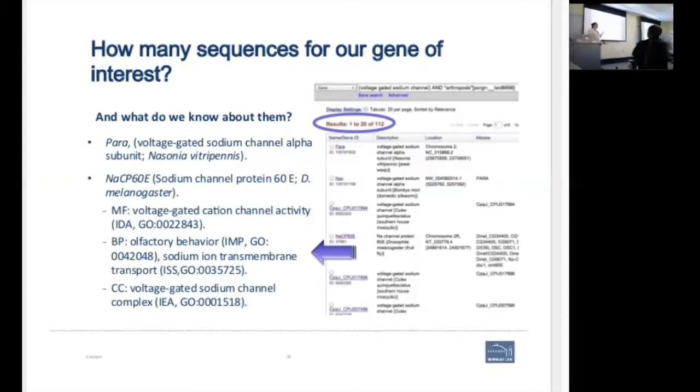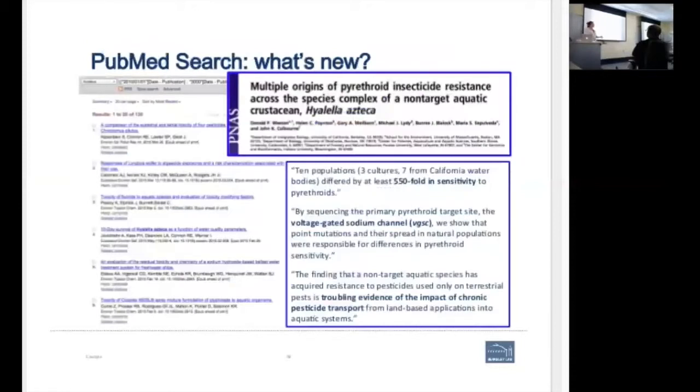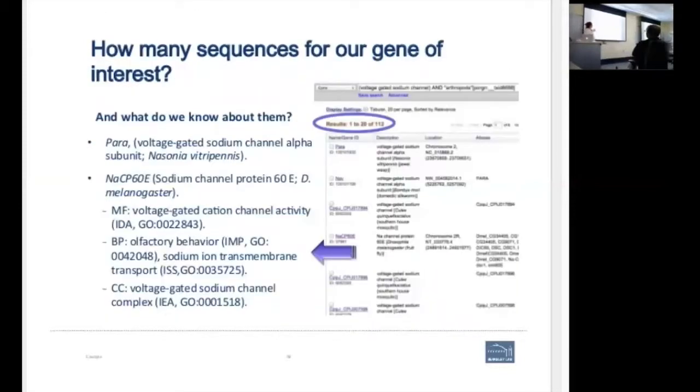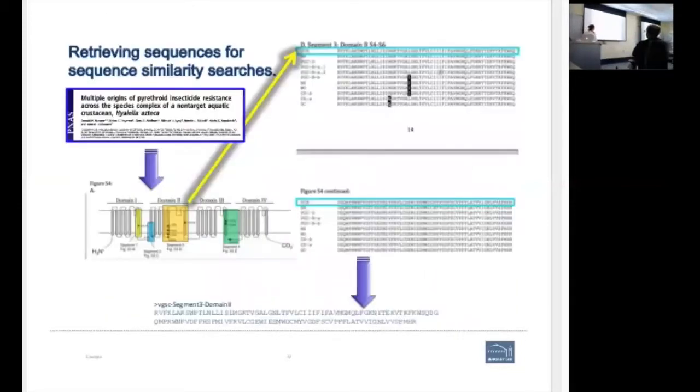From the supplementary material of the paper, I actually went and got part of the sequence. I retrieved the sequence of this part of the segment 3 of the second domain. They didn't get everything, but they got some sequences. It's a little structured, but about 94, 95 amino acids in this sequence, and so I'm able to just use that to query the genome.